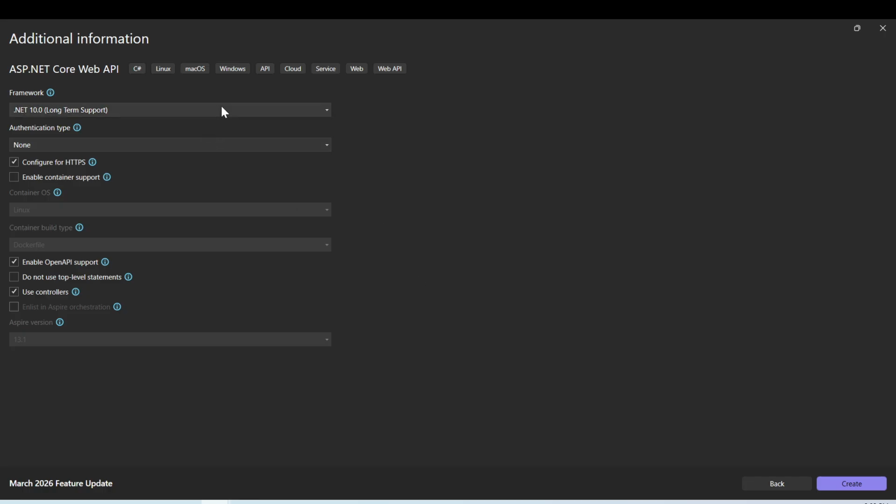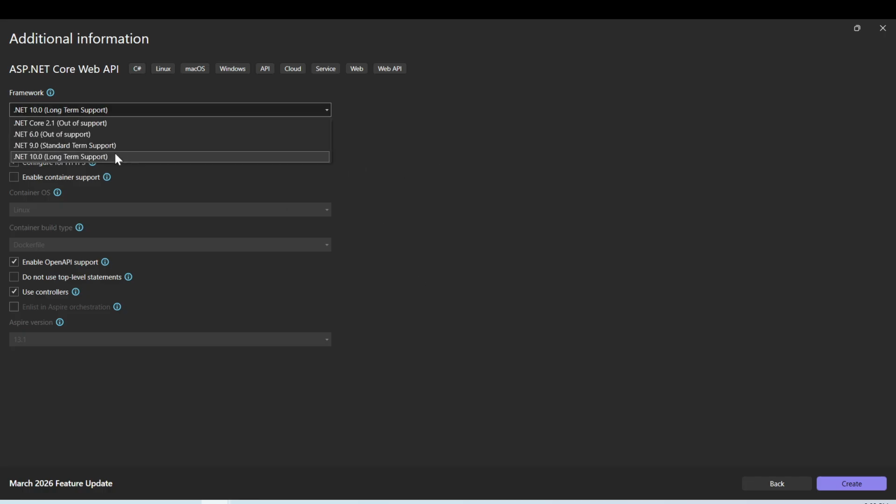Over here, you can select any version. At the time of recording, .NET 10 is the latest version. And this doesn't have Swagger by default.